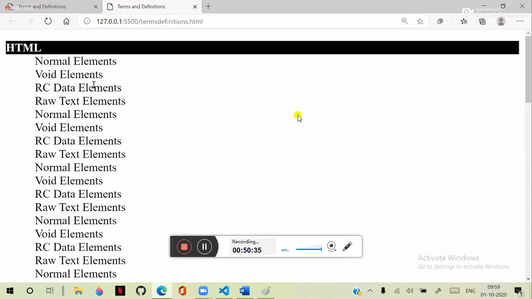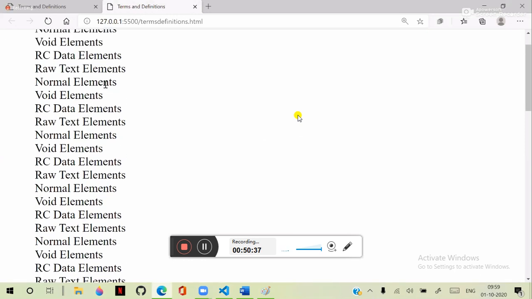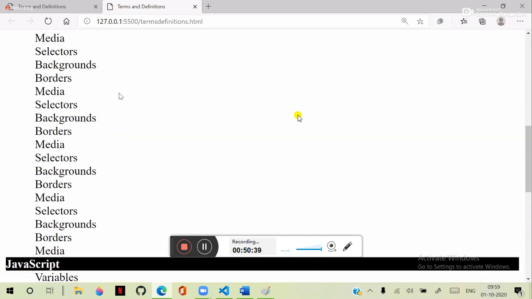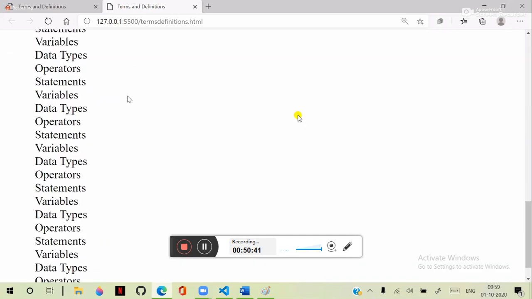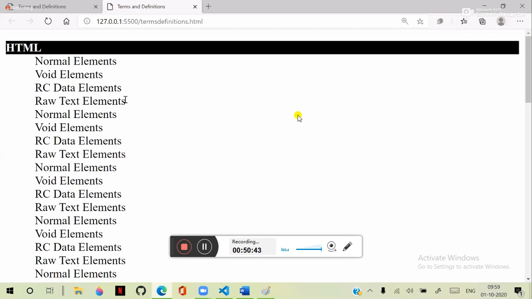And here, one more option is there. We are defining sticky position for the terms here, and sticky requires some more options to define. I will show you what options we can define for the sticky position.